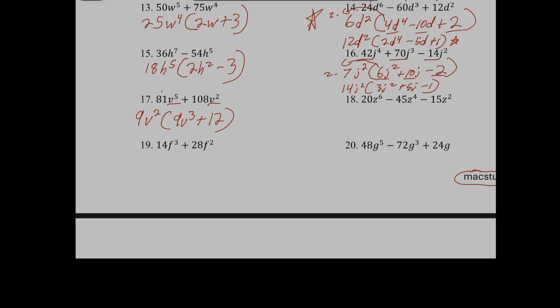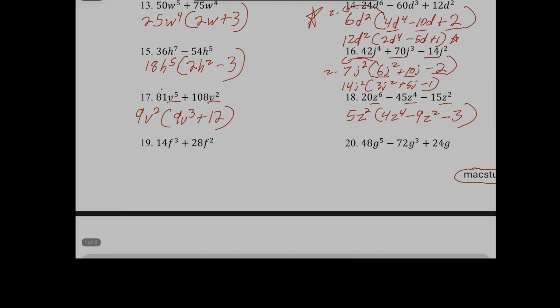Going on to number 18, I'm going to divide each side by a 5 and look at the letters, Z6, Z4, Z2. I'm going to pull out a Z2. Boom. And so now, first one, 4z to the 4th minus 9. I had 4, I pulled out 2. I'm left with 2. Minus 3, I pulled out all my z's.